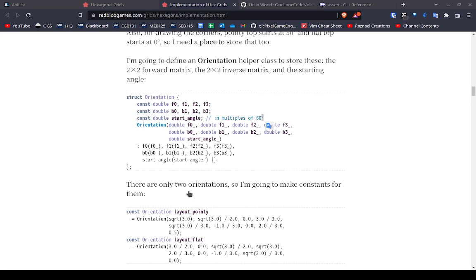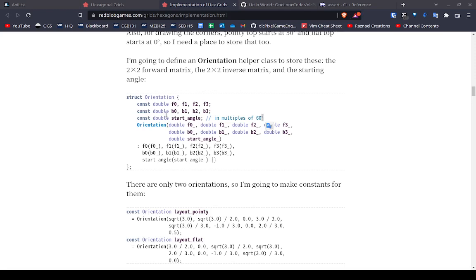I accidentally built the project. But yes, so we'll be able to define our two orientations. This is just an empty orientation, and we'll define both orientations in our on user create, I suppose, would be my first intuition.